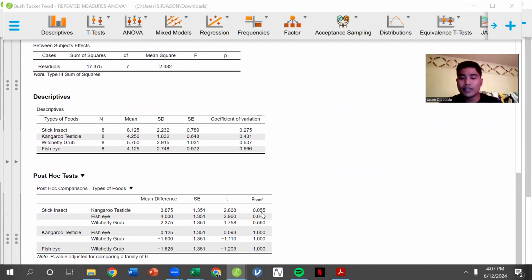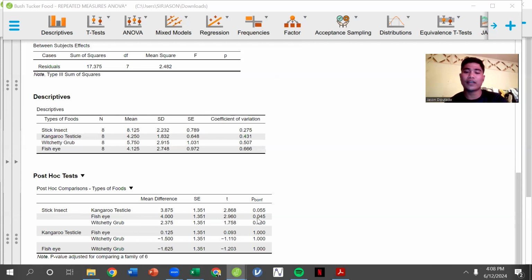The p-value here is 0.055, which is greater than 0.05, which means that there is no significant difference between the number of seconds in eating stick insect and kangaroo testicle. And for fish eye, the p-value here is 0.045, which means that there is a significant difference between the two.